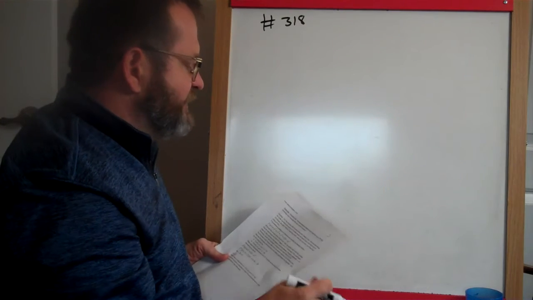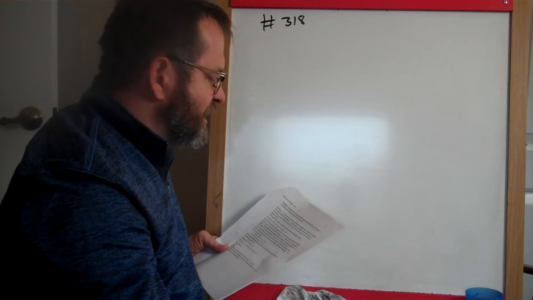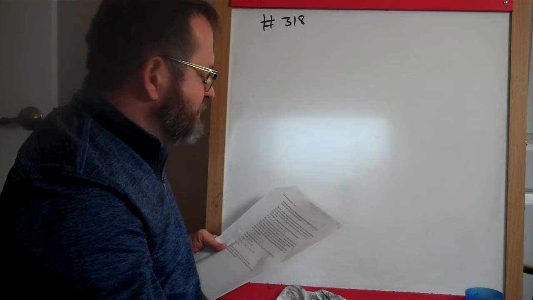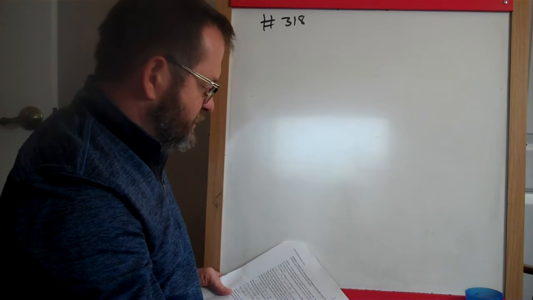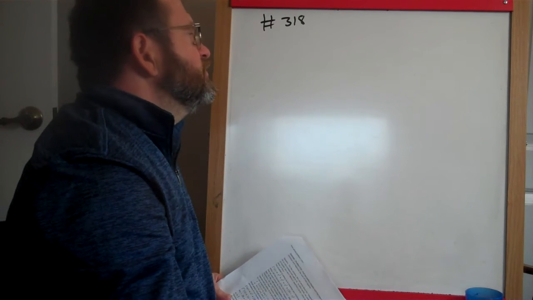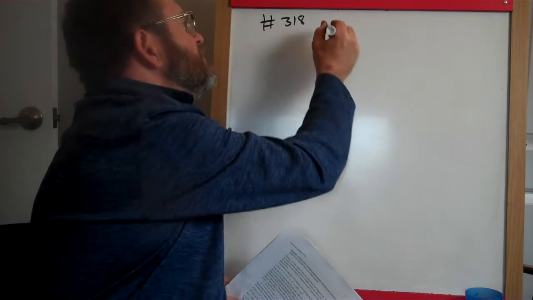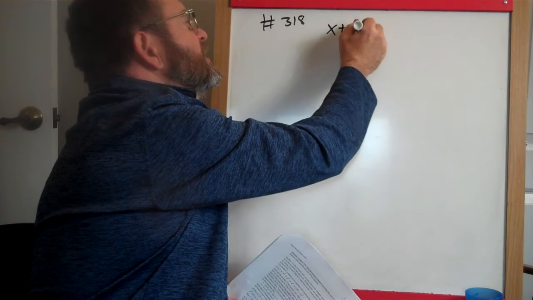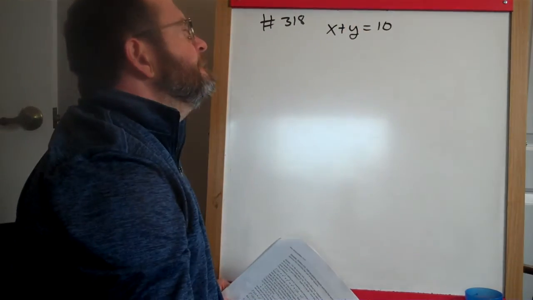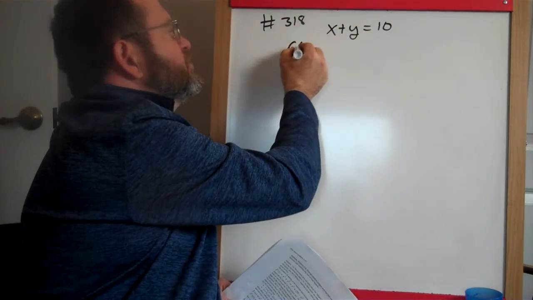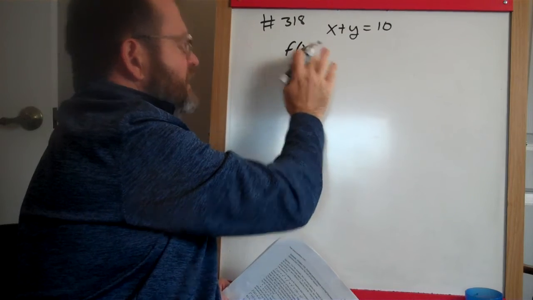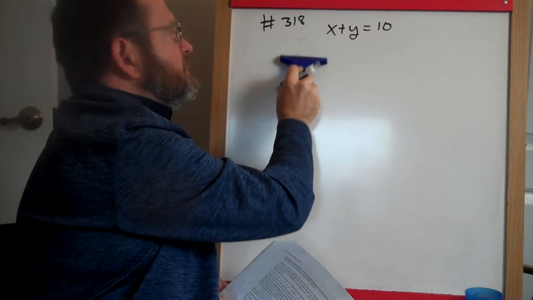And the problem is asking, find two positive integers such that their sum is 10, and then maximize and minimize the sum of their squares. All right, let's not worry about the part about integers just yet. Let's just worry about the fact that we're talking about two numbers here, x and y, that add up to 10. And what we're trying to do is we have some function of that. Well, let's not do the function just yet.